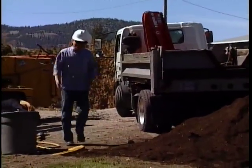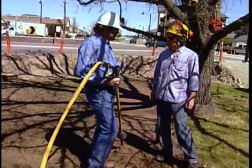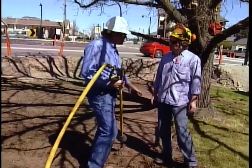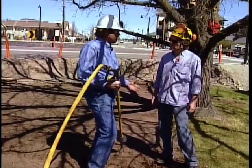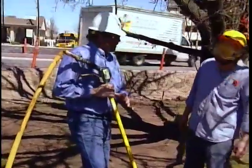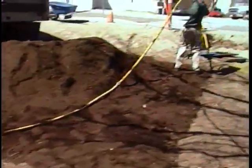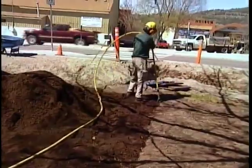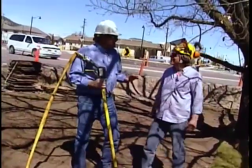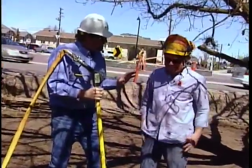Okay, saving oak trees isn't easy. So the next part of the process, now that you've got the turf off, is we need to break up this compacted soil, expose some of the root system so we can get the compost worked right down. And for that, we're using this tool, which is called an air spade. The air spade is simple. A big compressor, a long hose, and a high-pressure stream of air blasting the old soil out of the way. I kid you not, Doug, you are going to have dirt in every pocket, in every orifice that you have in your entire body. All right.